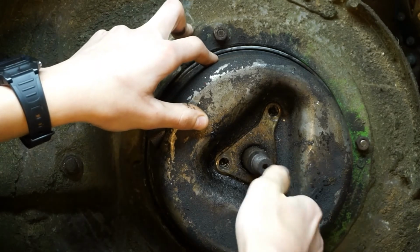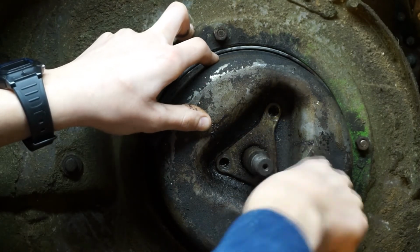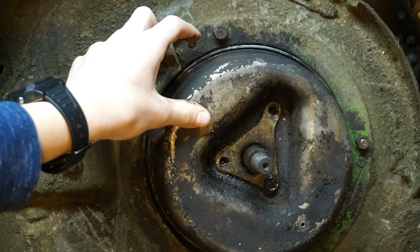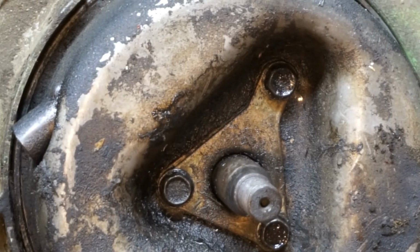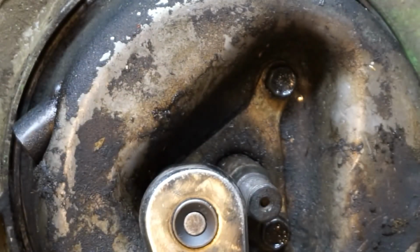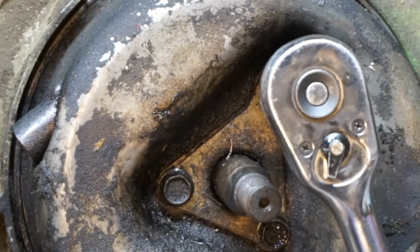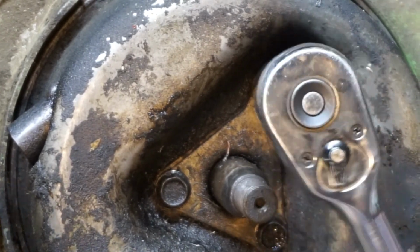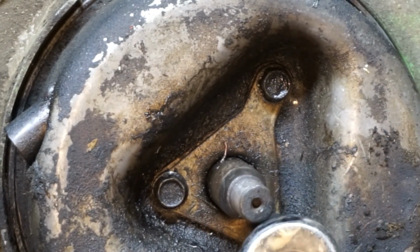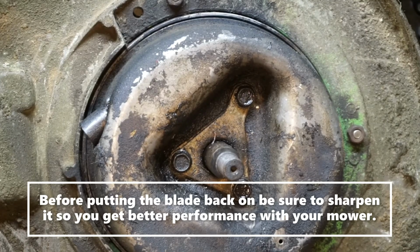You want to make these bolts pretty tight. You're just going to strip out the threads after I get these bolts back in. Okay, I got the other bolts in. Now I'm just going to tighten them down. Good. Nice and tight. Now we want to put the blade back on.